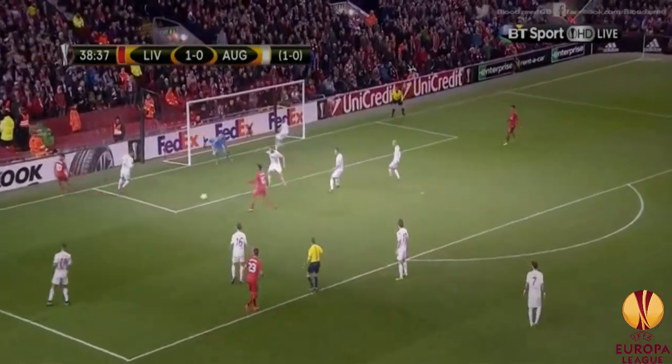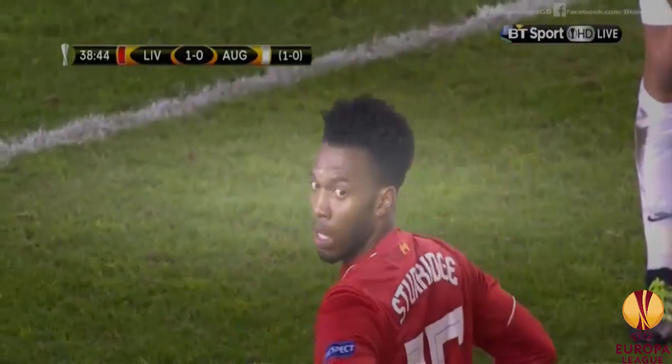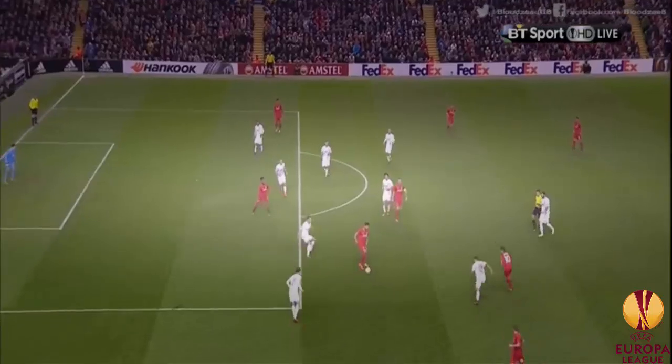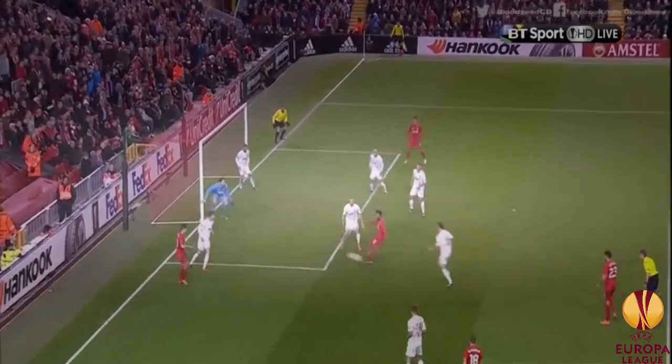Coutinho. And once more, and Sturridge! Brilliant save from Marwin Hitz. Good right hand, strong right hand as well. Like before, Coutinho was struggling. He looks quite tired, but every time he gets on the ball, he's very, very sharp. Tries to play a nice little one-two. Lovely little ball in behind. Does get a little bit of fortune when it comes back to him, but he picks the right pass. Good strike from Daniel Sturridge.